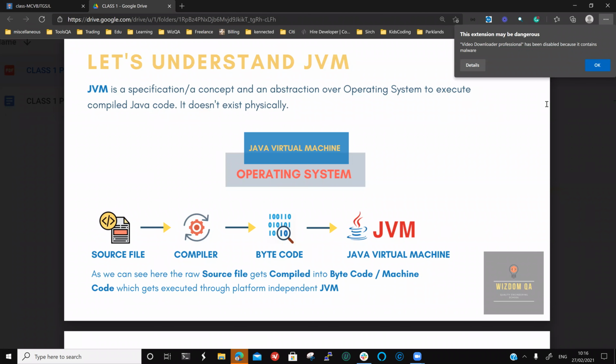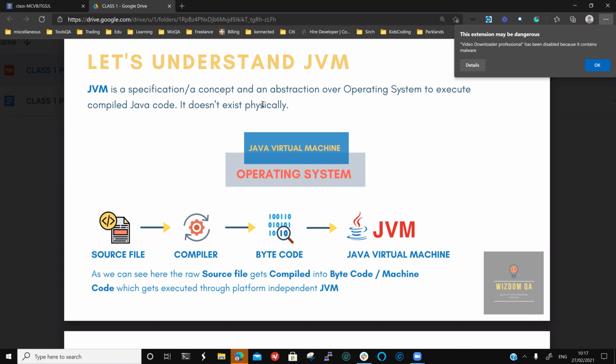All right, so as I was saying, JVM is an abstraction that sits on top of the operating system. When we are running a Java program, we are not running onto the operating system, we are running onto the virtual machine. The virtual machine is a concept that is built under the JRE platform. JRE is nothing but Java Runtime Environment. So I've given a quick understanding of how this exactly works.